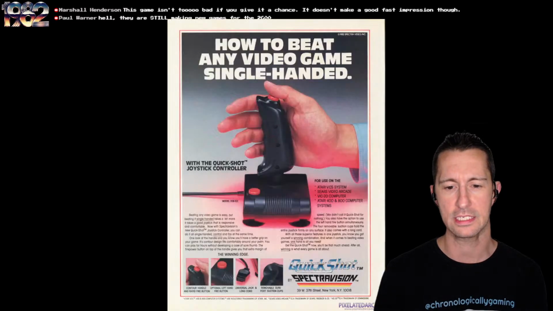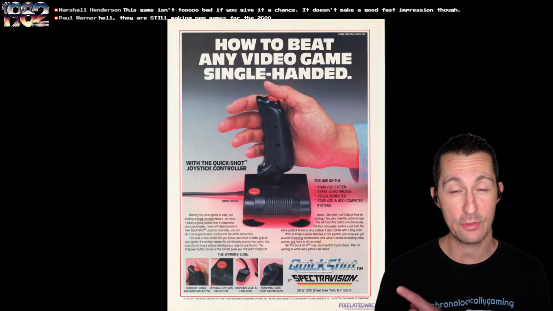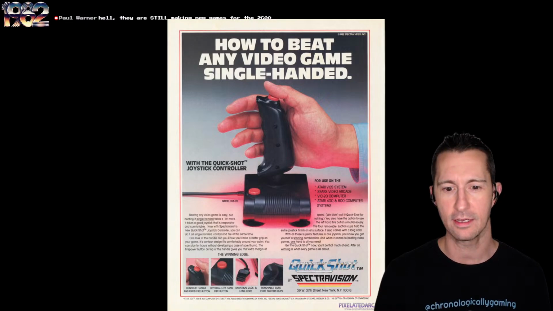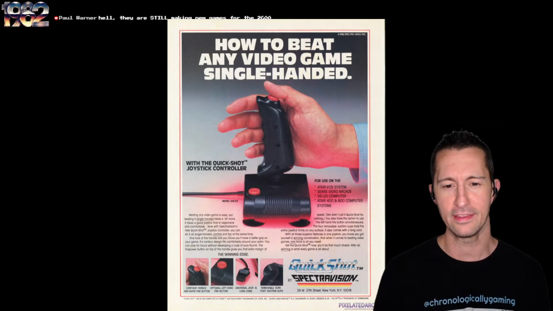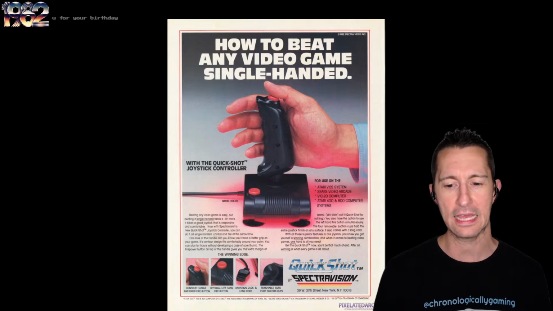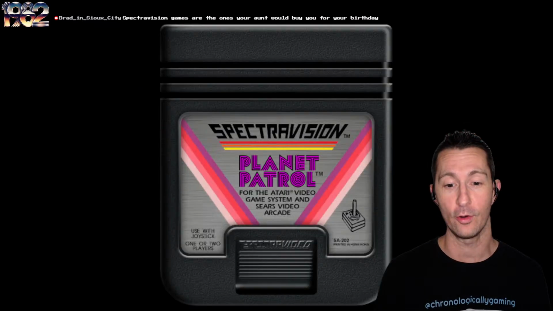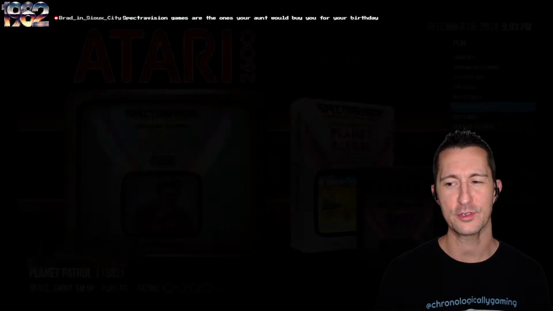The top screenshots give us what's happening, but this is the other thing that's more interesting. This is, like the other Spectravision games, compatible with the brand new Quickshot by Spectravision. And Spectravision, we're going to be seeing their own console, at least at some point, but this is the Quickshot. Got to put that in our hands to play. It has the button at the top to give you single-handed game control. Wow. And there's our cartridge for Spectravision to pop into our Atari and play with an example of the screenshot.